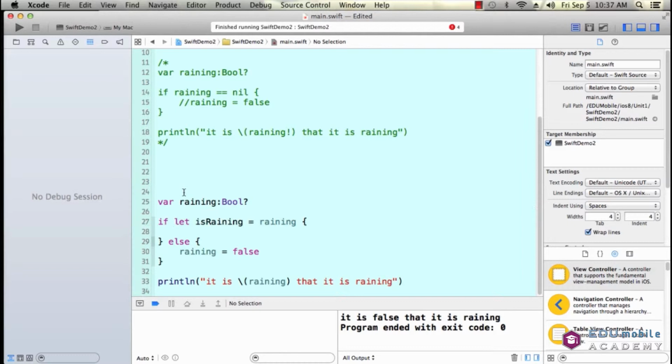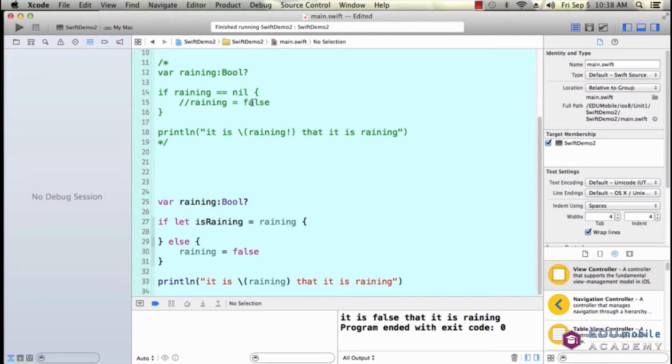If we want to do this, just go ahead and check if raining equals nil and do it this way. We can't reverse the logic, but this effectively reverses the logic. By the way, we could have said if raining not equal nil and reversed this logic as well. So I hope that makes sense. And we'll see many examples going forward where we can't actually reverse the logic.